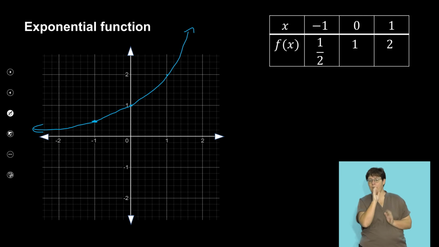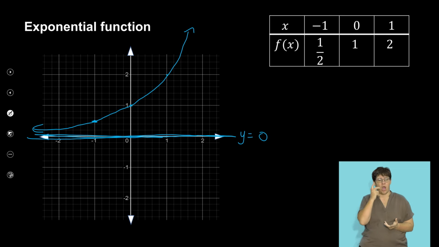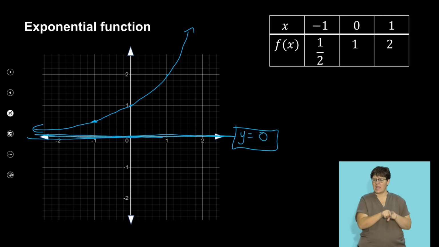Roughly, when you join the points, it will be something of that sort. You can already see the horizontal asymptote means that it can never cross the x-axis. For it not to cross the x-axis, it means y equals 0 there, so y can never be 0. Although it is confusing when I say it, the equation y equals 0 is where the graph cannot cross, in simple terms. That's what we mean.